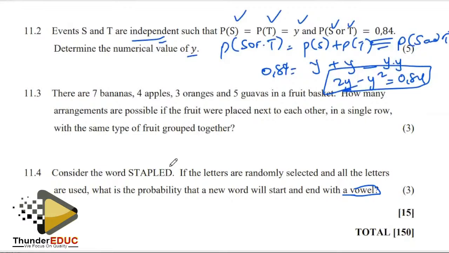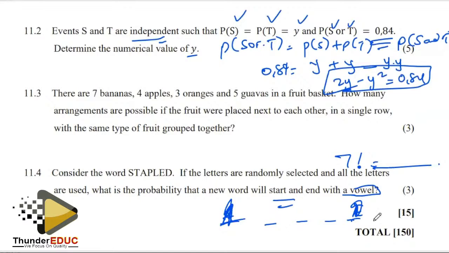So start by looking at what if there was no condition of the vowel. We would have 7 factorial arrangements. Then bring in the condition, whereby one letter is, let's say, A, and this one is maybe E. I'll just say this position is taken, and that position is also taken. How many positions are we left with?